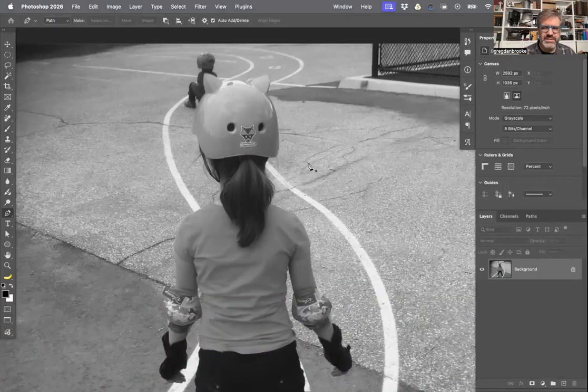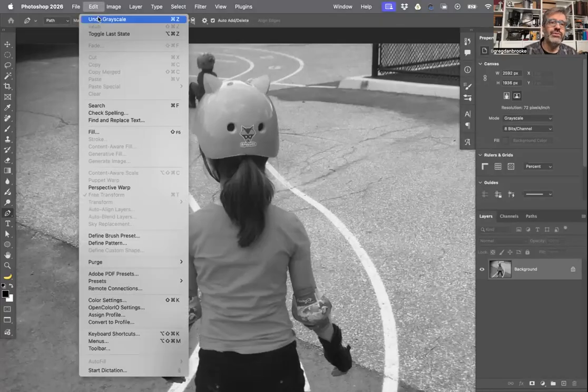the conversion process. So the original picture, she's wearing a cyan helmet, a reddish magenta shirt. There's some yellow lines on the road. And when it gets converted to grayscale, the line stays fairly noticeable. The red shirt turns kind of a gray tone. The cyan helmet is a slightly lighter gray, but pretty darned close to the shirt. So that's one way of converting something to black and white, but it is destructive.